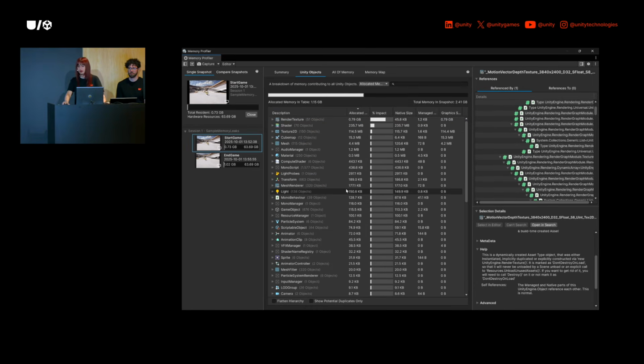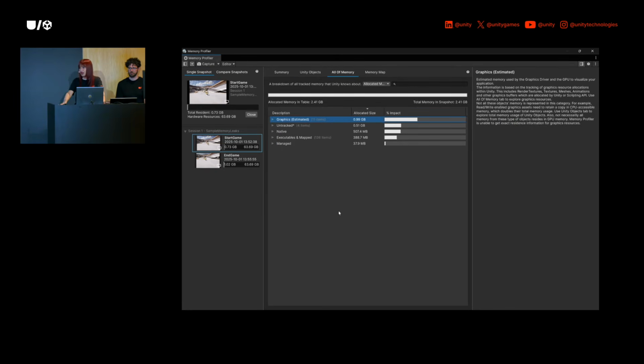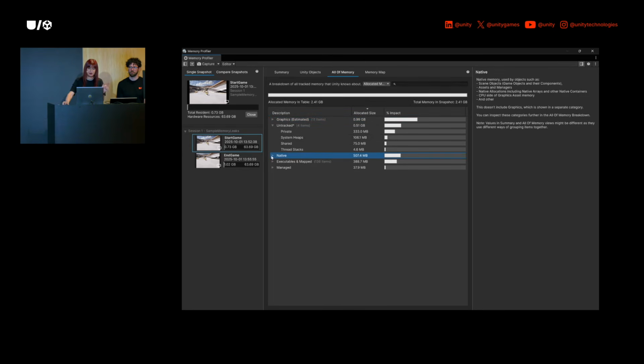And this is going to look the same for the rest. And then let's go to all the memory. We have the graphics, which is just an estimate of the graphic driver and the GPU memory. And then we have the untracked. Untracked memory, like the name suggests, is memory that cannot be tracked by Unity. Why can't it be tracked? Because it's memory that's used by third-party plugins, anything Malloc, or Marshal.AllocHGlobal. Marshal.AllocHGlobal can be freed using FreeHGlobal, but until we call that, it's going to stay in here. And then we have the native.